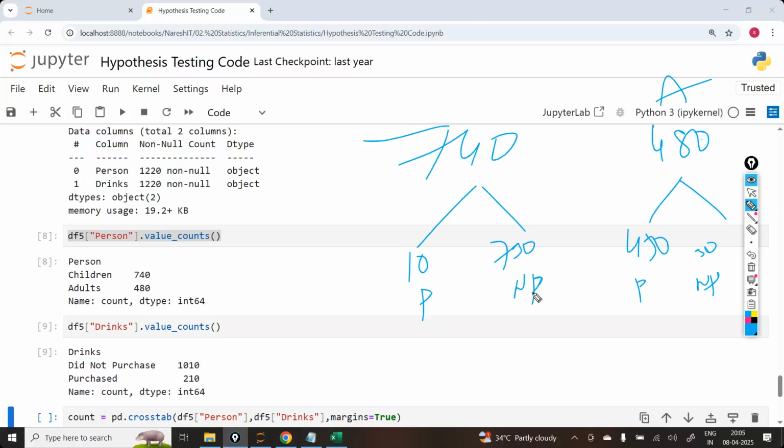Is the point clear? Now, out of 100, 70 people are purchasing and 30 are not. What is the meaning? 70% of the people are purchasing. How did you calculate 70 percent? 70 divided by 100. Similarly, 450 divided by 480.